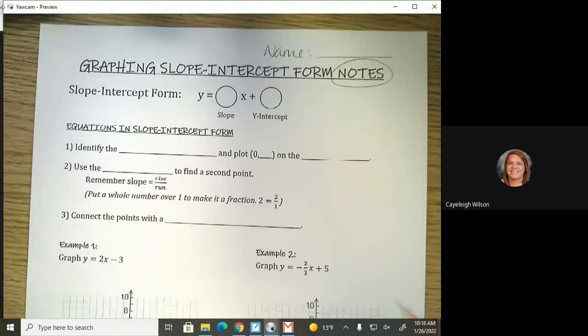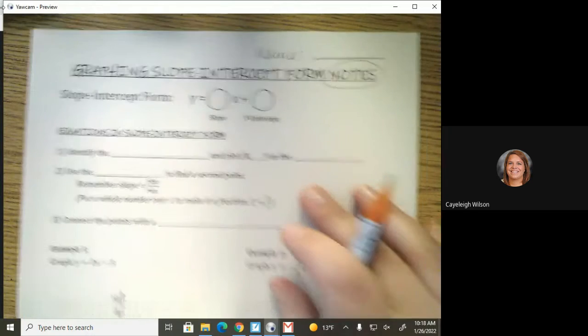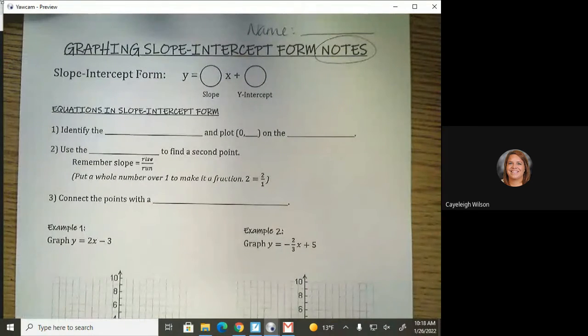And today we're going to talk about something called slope-intercept form. Okay? Slope-intercept form is something that will never go away in your math life. I literally am doing it with pre-algebra right now. I do it in Algebra 1 for half the year at least. And then definitely in Algebra 2 and pre-cal and everything. It's not going to go away, so it's good that we get this exposure right now.